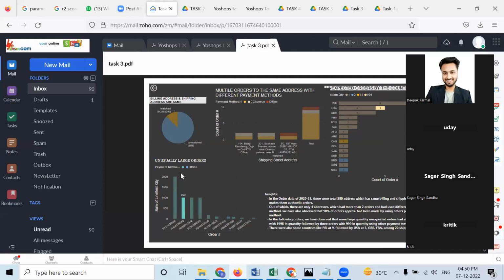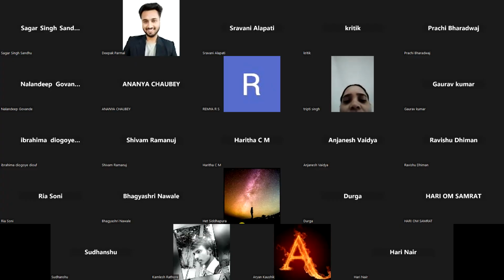Okay, ma'am. In this case also, you first have to remove all the nulls. Only for this subtask, make a new data set in which there are no nulls in billing address, and then compare it and put the order ID also in the visual. Ma'am, so should I remove all the null orders and also? No. In case of the first subtask only, where they are asking for matching the shipping and billing address, only for that subtask you make a new table in which there are no nulls in billing address. Okay, understood? Okay, ma'am. Yes, good.